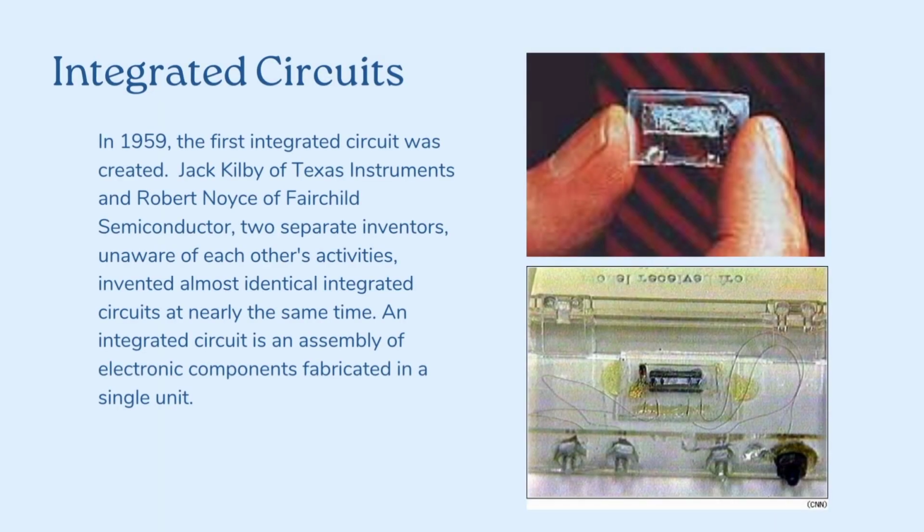In 1959, the first integrated circuit was created. Jack Kilby of Texas Instruments and Robert Noyce of Fairchild Semiconductor, two separate inventors unaware of each other's activities, invented almost identical integrated circuits. Since their creation, many generations of integrated circuits have increased the number of transistors and logic gates per chip.